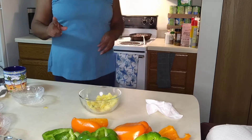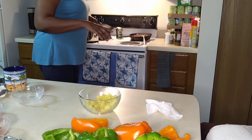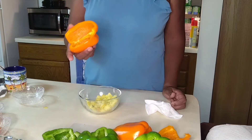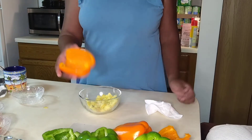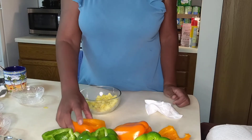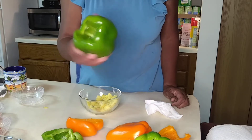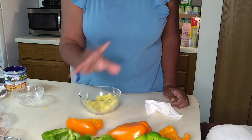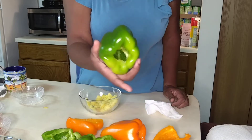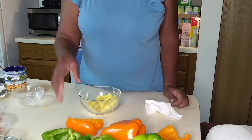Now what we're going to do is turn this on — let's see, the front — and we're going to steam these peppers. You can put them in for anywhere from two to five minutes, depending on how well you want to cook or steam them. The corn seeds come out and it's rinsed.